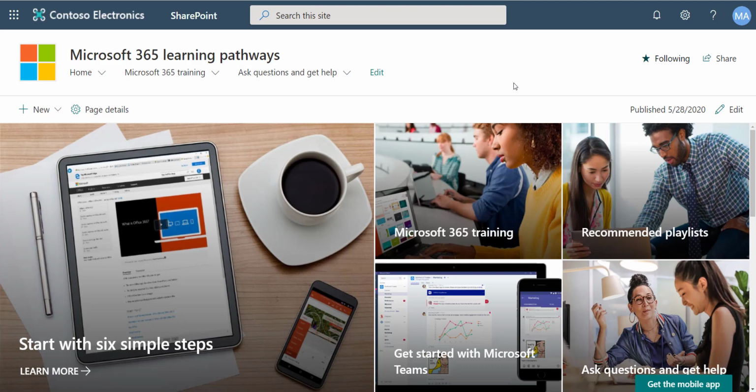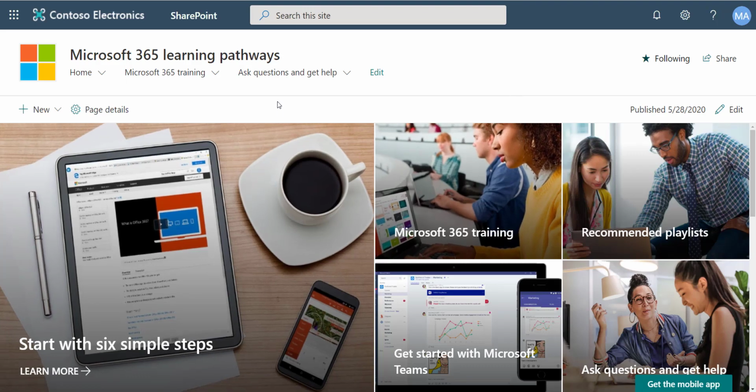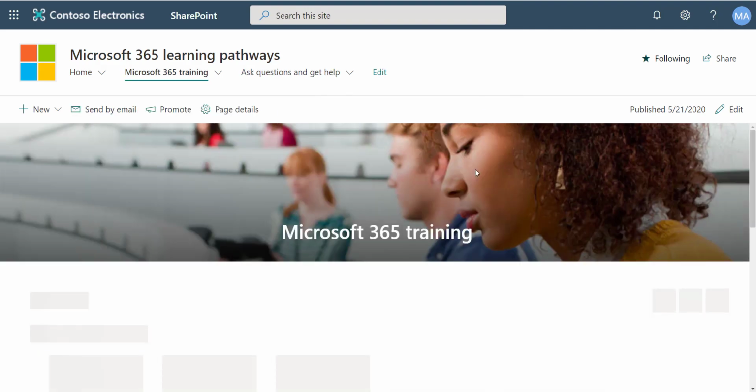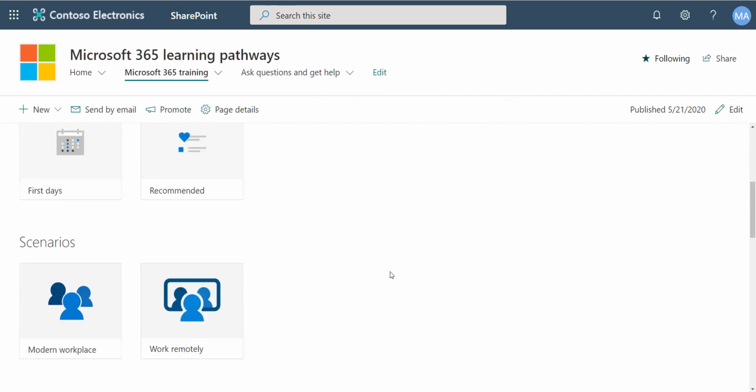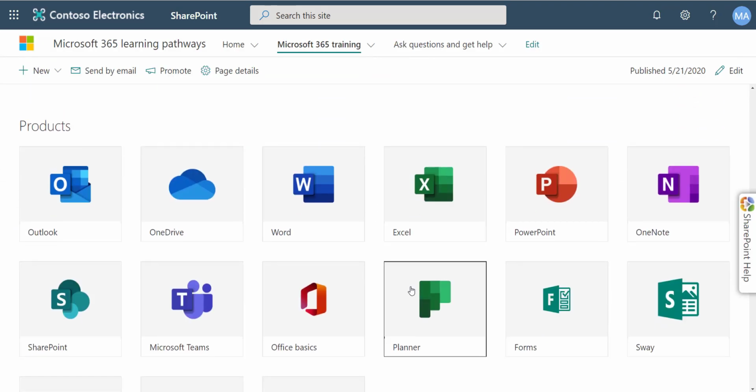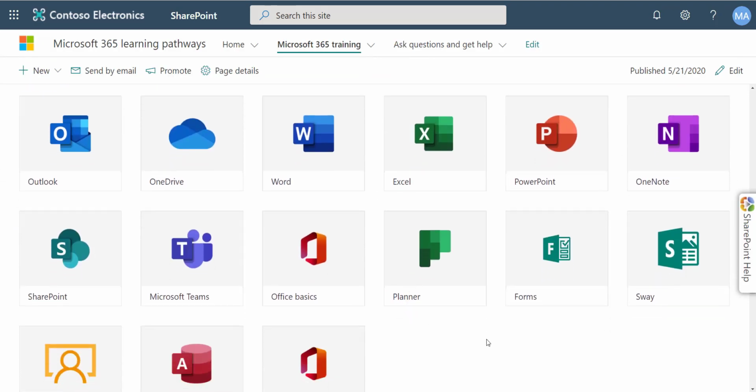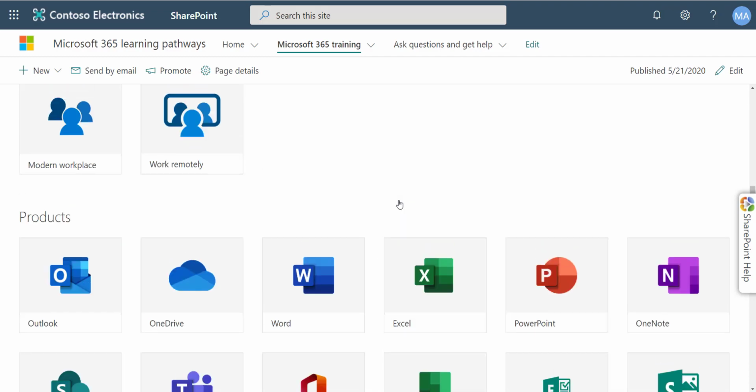So this functionality that you have on the Learning Pathways site, you might want this type of training, these tiles and stuff like that, to be on a different site within another SharePoint site, right? Your departmental site, regional site, or something like that. Well, that's not available right away. You actually have to add the app, which makes it possible, then add this web part, and then configure the web part if you want it to show it differently.